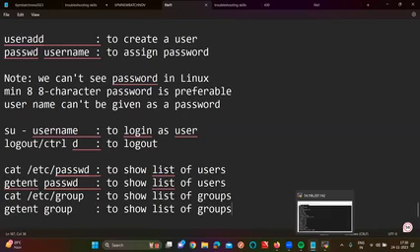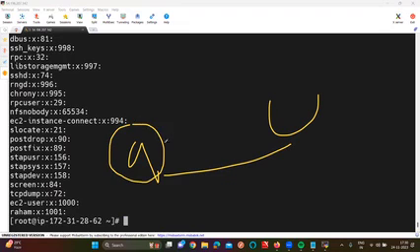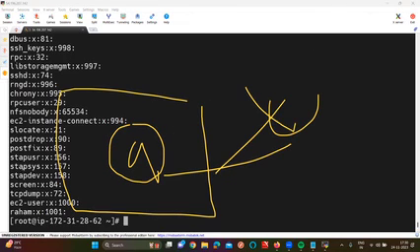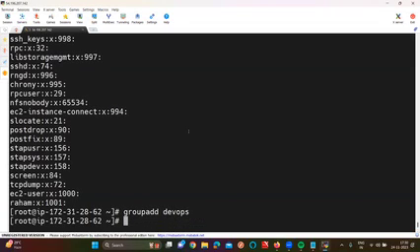Okay, fine then. You showed the list of users, you showed the list of groups. What is the command to create the user? useradd. Sir, this time I want to create a group, not a user. Basically, if you create a user, a group will come by default, correct or not? But this time separately, I want to create only a group. I don't want a user. In that case, the command to create the user is useradd and the name of the user. But this time, instead of user, just put group here. groupadd, and the name of the group is Devops. What is the name of the group? Devops. Now, can I see the list of groups? getent group. Are you able to see the Devops group now? So this is the command to create the group.